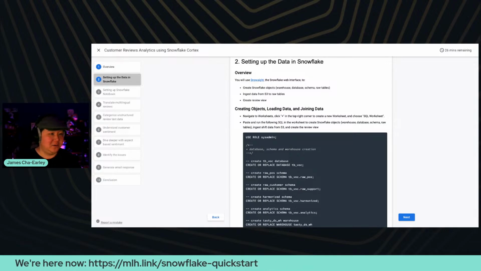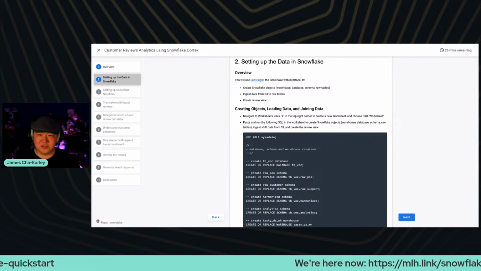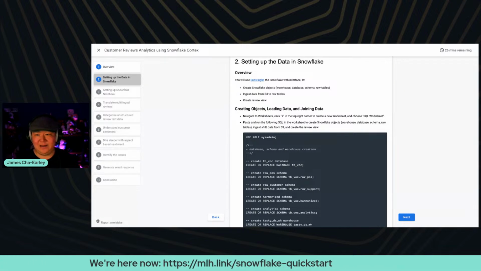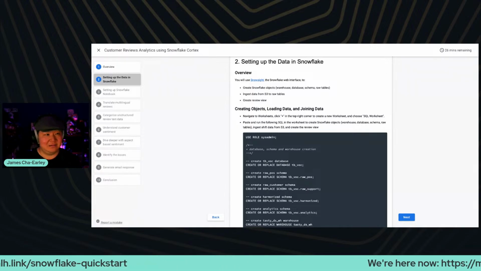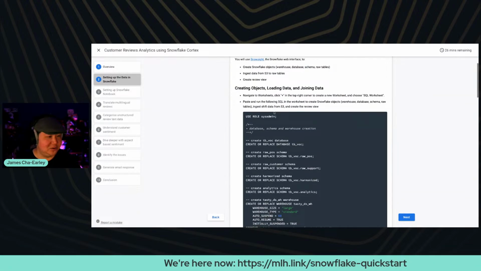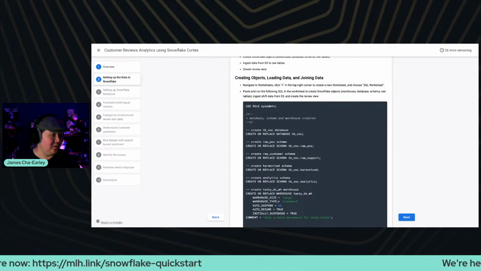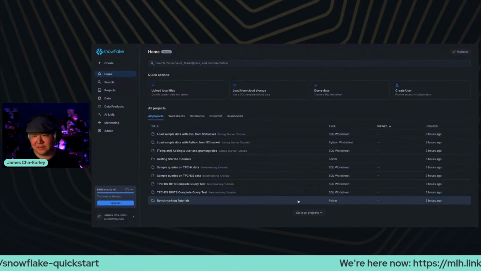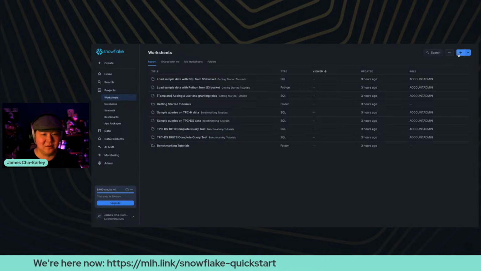All right, so we're going to use Snowsight, which is the UI for Snowflake, to be able to run a lot of these commands, so that we can get our tables ready, our objects in, and have everything ready for us to dig in and use Cortex against all the data that we do have. So let's take a moment to do so. If you have your Snowflake account, yes, magical folks, from here we are going to go to projects and go to worksheets, and we're going to create a new worksheet.